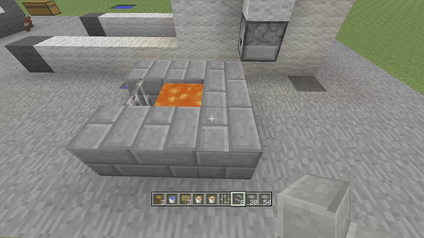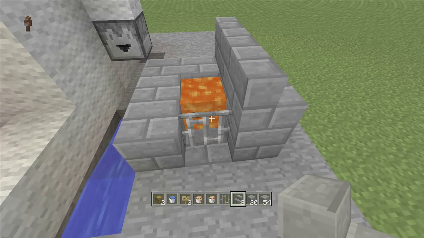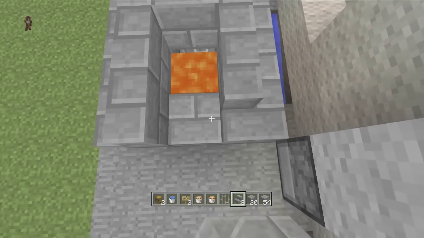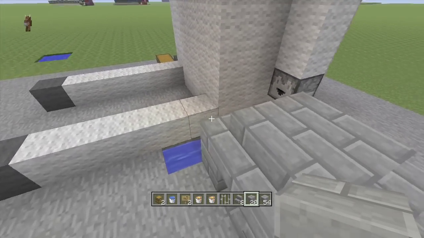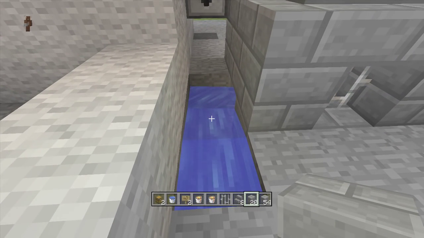Next, we're going to take out our stone brick stairs and go around the whole entire top just like this. So go around the whole entire top, do not get rid of that lava, and then put one more stone brick in the middle like so, and that's our entire incinerator done. So once our items fall in here, you'll hear them get incinerated.